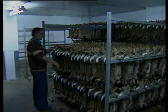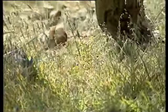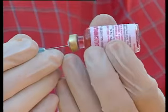Good shot. But rabbit shooters were seriously affected, as were companies which relied on rabbits for their income. Today, employees of Outback Foods prepared to close up shop for good. It's sad, it's a sad day. A year after the virus escaped, each state began controlled releases. Today, the virus has found its way into almost every corner of the country.